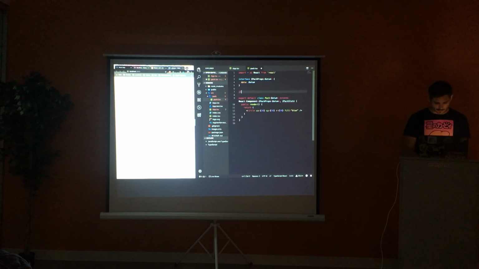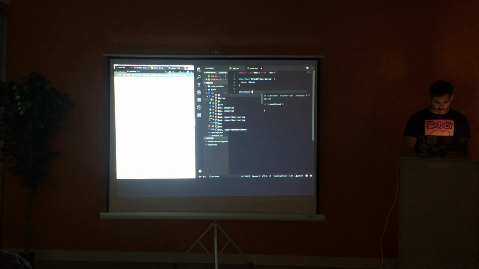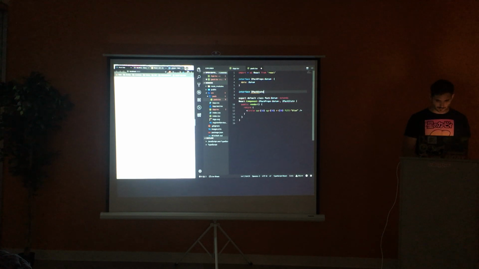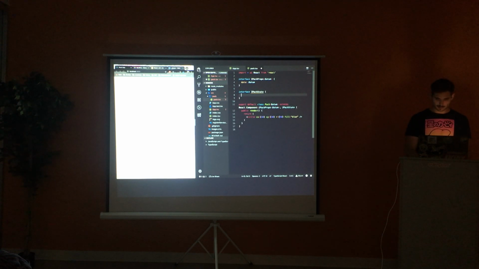All right, so now here we go, interface IPackState, which currently we don't have anything on state because they haven't defined anything yet. So we can leave that.